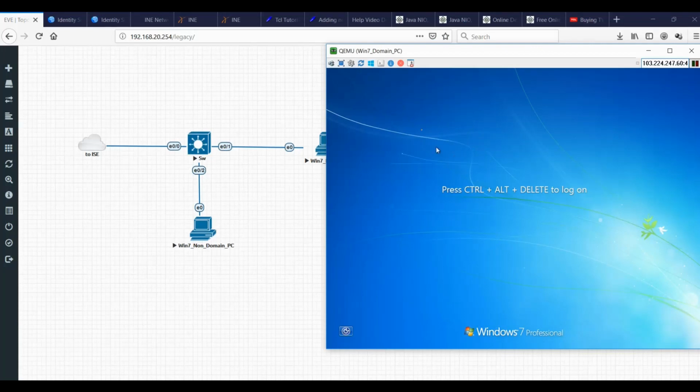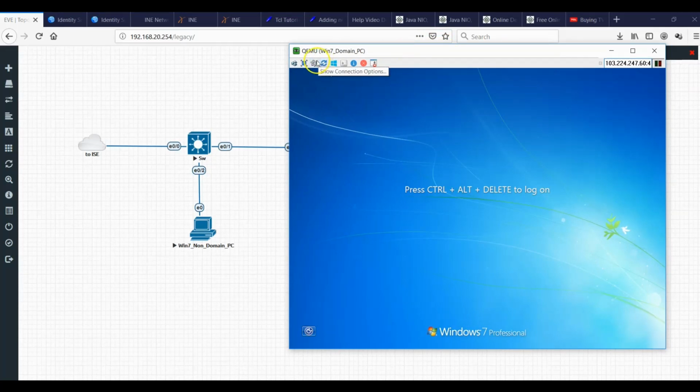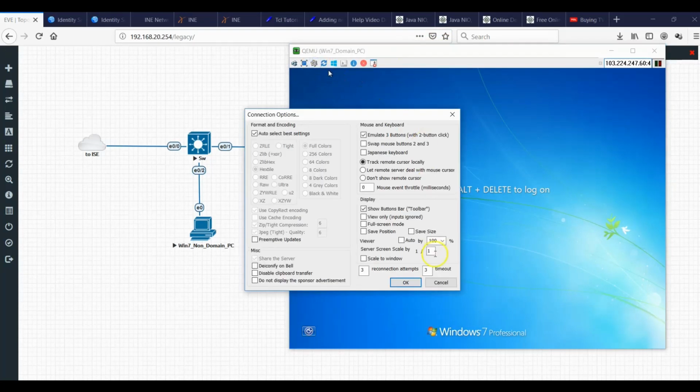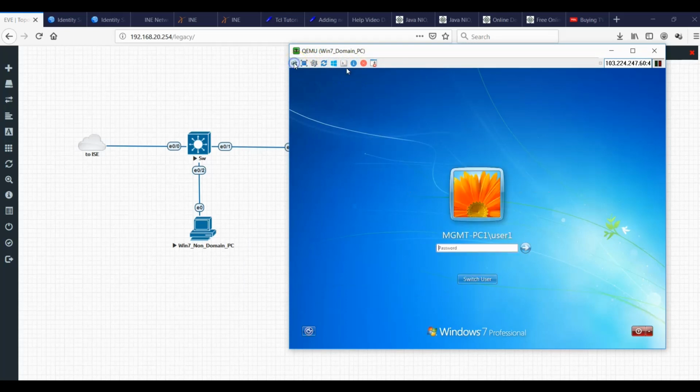How do I send control alt delete? Okay, send control alt delete. And I will log in using user 1.